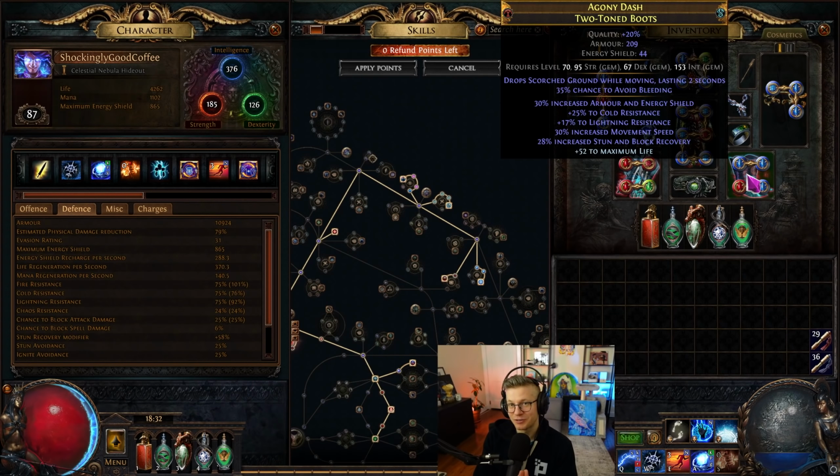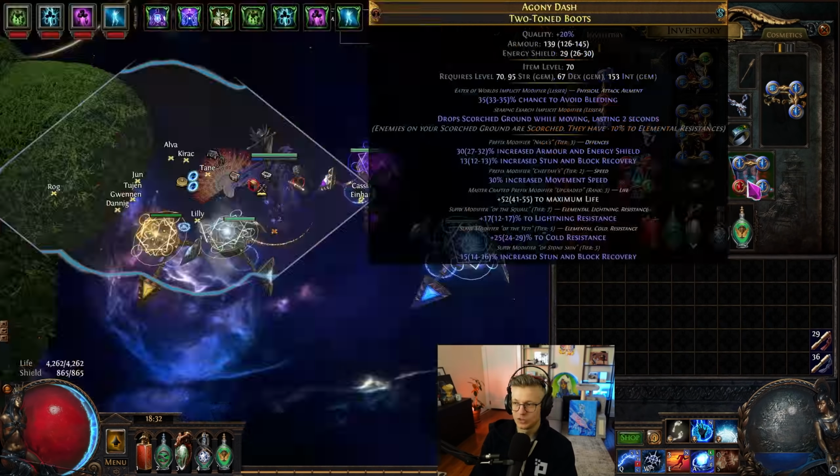These are the same boots from yesterday? Almost. This is actually really, really fun. You can see this is the Searing Exarch implicit modifier, lesser. Drops scorched ground while moving, lasting 2 seconds. Enemies on the scorched ground are scorched. They have -10 to elemental resistances. So you can see when I'm walking around, I'm leaving scorched ground, and when a monster is standing on that, they actually have -10 elemental res. That's a nice little boost to the damage. If we walk past some monsters and we attack back, that's just 10% res off the top right there.